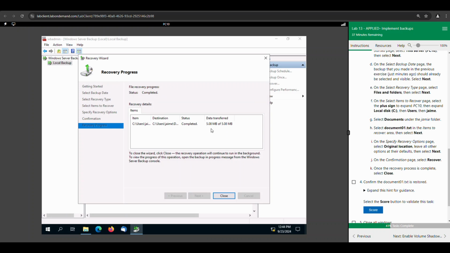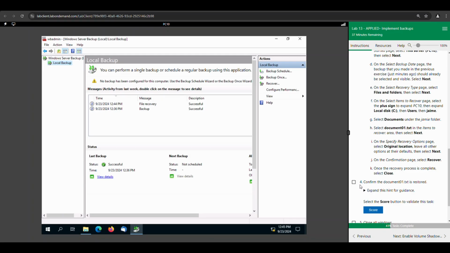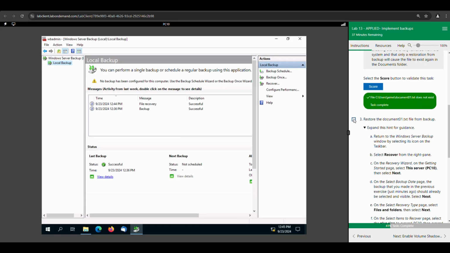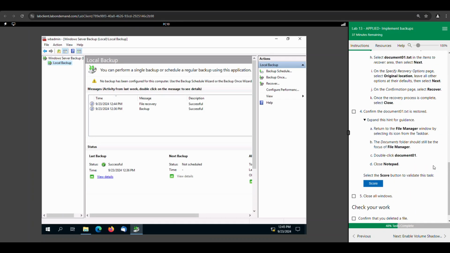Now that the files have been recovered, we see the status is complete. We can click Close. And then we need to confirm that document 01 is restored. We are on step 4, but let's go back to step 3 and check this off.